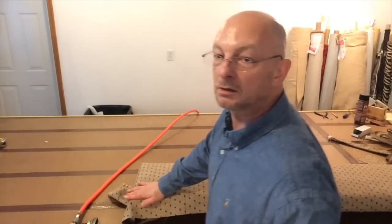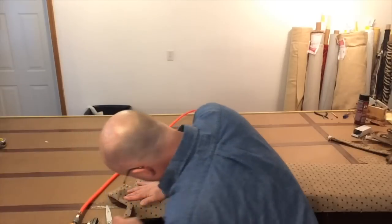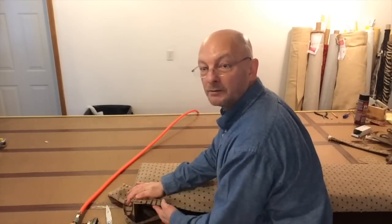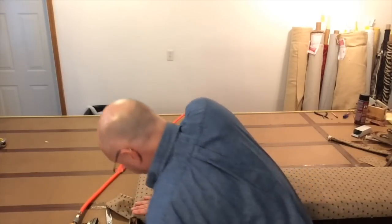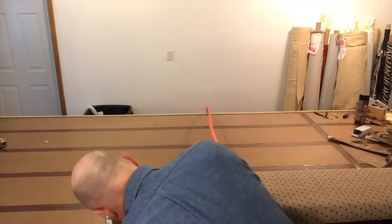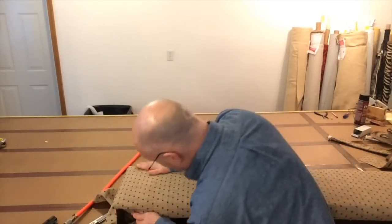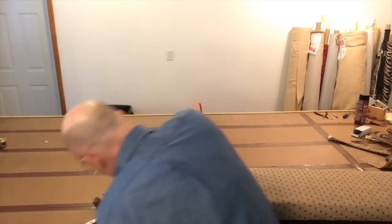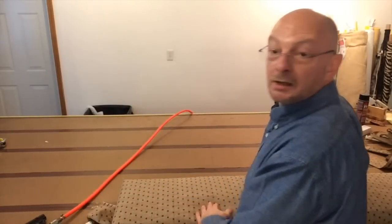Again, with your scissors, you want to take it to the inside of that cornice and cut it. And you're going to cut it so that part of it is even with the edge of your cornice right here. Okay, with that like that, go ahead, swipe it. If I can make this reach, just barely. Okay. Now, all we're going to do with it is keep traveling over, swiping, holding in place, and stapling. And you continue that all the way across, then we'll be right back.